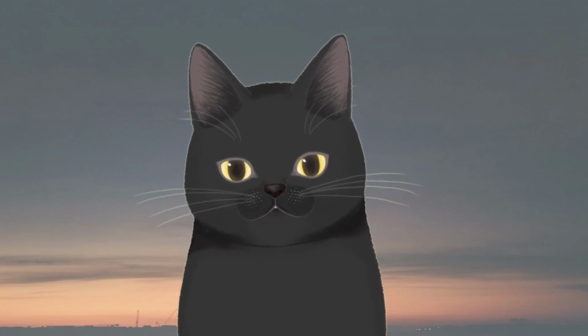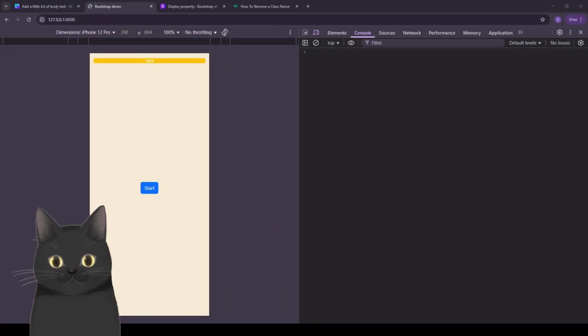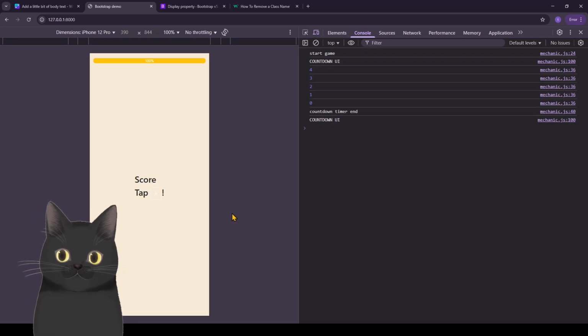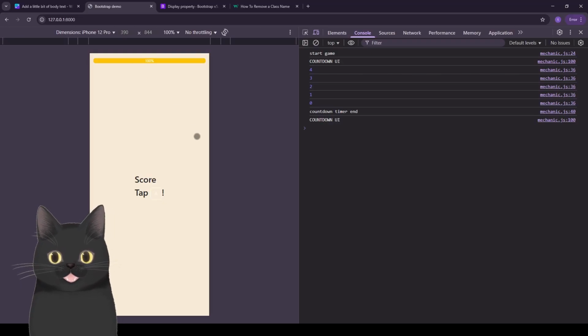Okay, so just a bit of recap. We're still dealing with this mess. What we have so far is that we have worked with the countdown UI. So we're now going to try to work with the loading bar. We're gonna reduce the timer and stuff like that. Probably refine the countdown UI a bit.